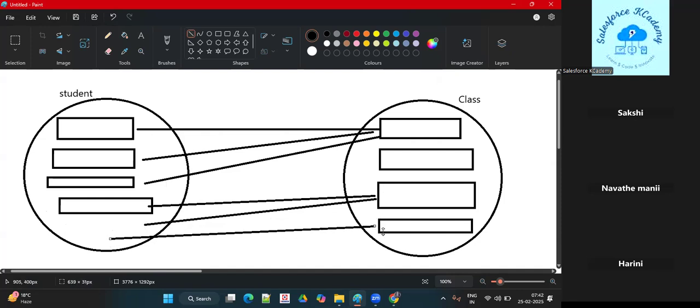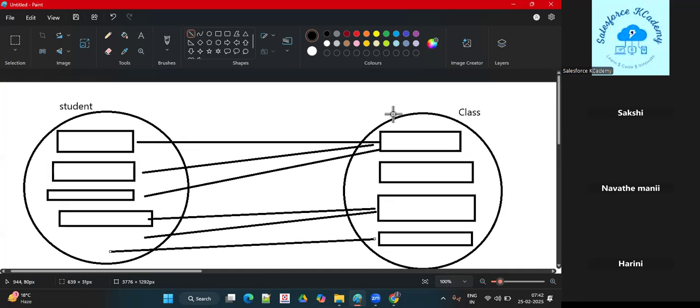So like this, a student can be part of a particular class, no? Yes or no? So class is what? Class is another object which stores some class teacher information, class data, class records, class students. Student is an object which for each and every student there will be a data. Class is an object which we can store the data.